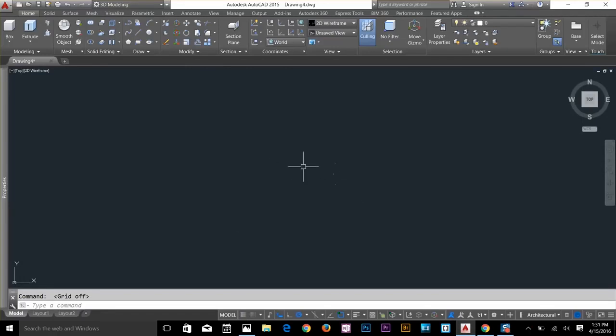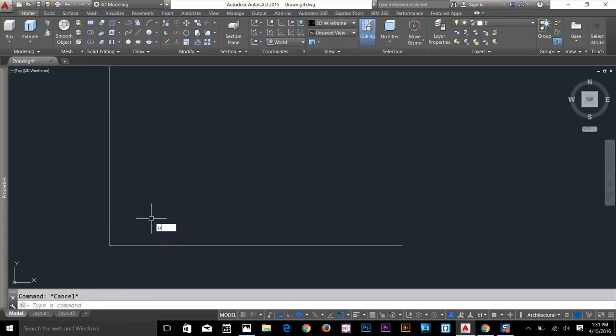So the area we have for our drawing would be an X value of 25 feet and Y value of 60 feet. Well, I'm not sure about the area, so I'm going to start by drawing a line. I start from this arbitrary point and I give a value of 60 feet. That's roughly 60 feet, and I start another line from here to 25 feet, and then I right click. You can use enter, right click or spacebar, whatever you like.